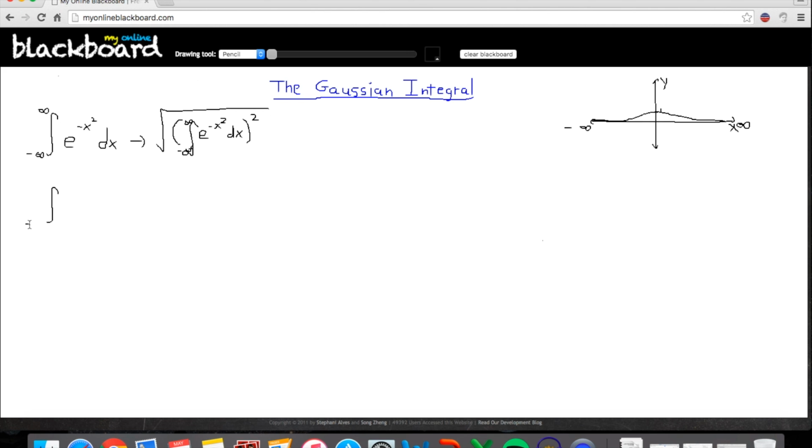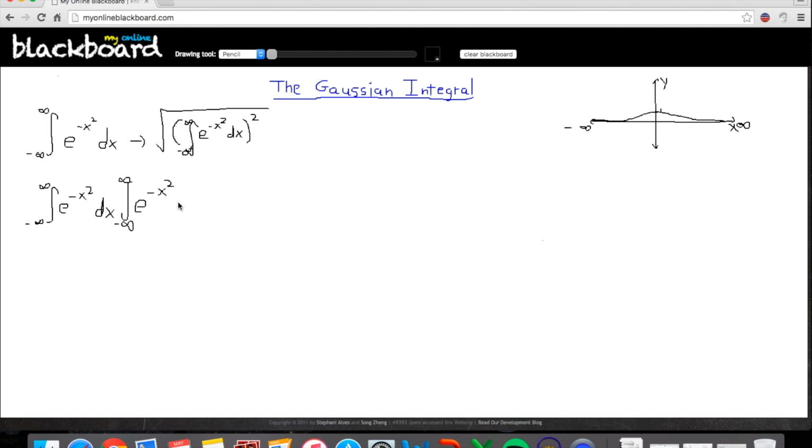So when you have the integral of e to the negative x squared dx and have that entire integral squared, what that is simply the product of two of the same thing. So I'm going to write it like this, where dx multiplied by that same exact integral from negative, sorry, my infinities are so bad. Negative infinity to infinity of e to the negative x squared dx.